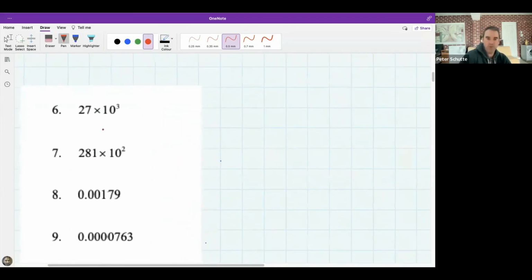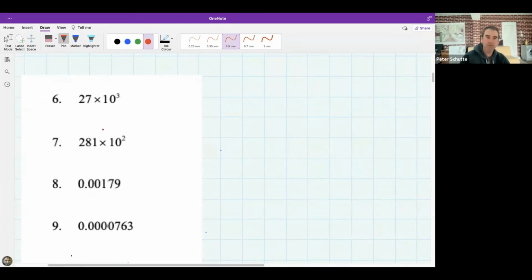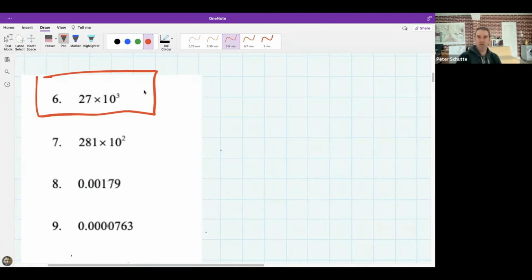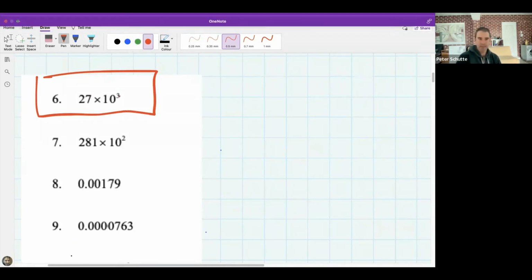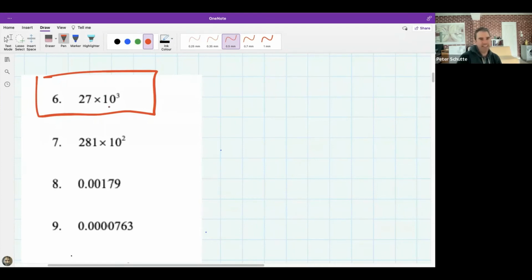So I will help you, or maybe I shouldn't help you. I want everyone to try and do number 6, just number 6, and see how you go with that. It's already written in something a little bit like scientific notation, but it's not exactly. I want to see who can get the answer to number 6. And then after we've marked number 6, we'll move on to these 3. I see Chantal is busy writing. You go, girl. Faith, I see you over there. Let's write the answer down.